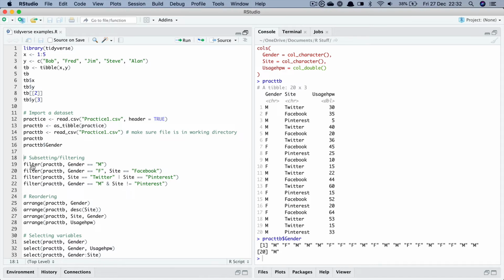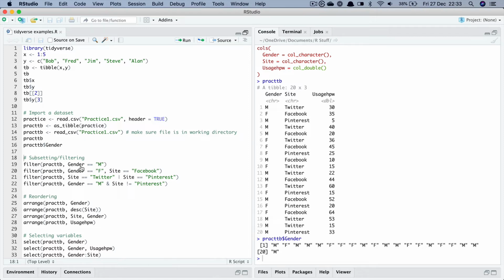It's called filter, and the syntax is quite straightforward. After the word filter in brackets, you first indicate the tibble name, comma, and then the condition which determines the subsetting. So here I'm going to focus simply on the cases where gender is male.